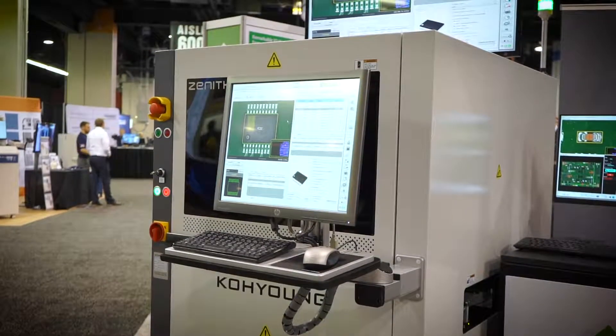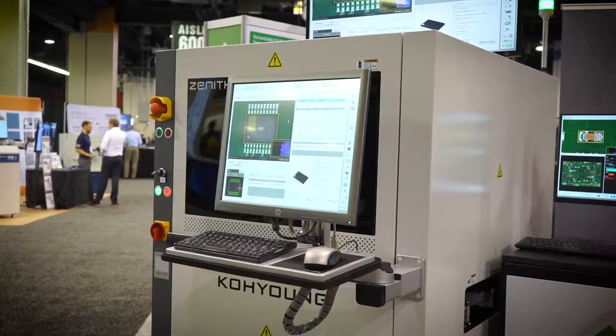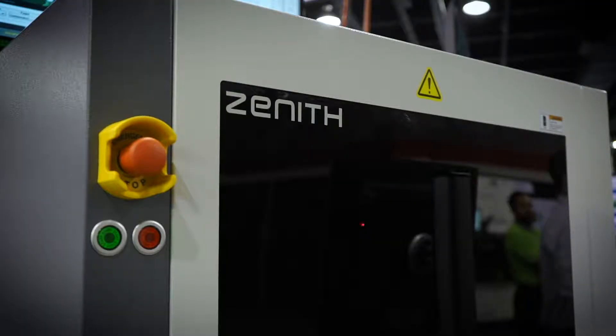Productronica is just around the corner, and it's a big event for Ko-Young. The newest product we have is a continued evolution of our AOI product — we have taken the Zenith and created a new product called Zenith Alpha. It's a four-way machine, and we're trying to retire the light because it's kind of like the light — a four-way — but this four-way will enjoy a higher resolution camera to improve speed and resolution. It'll come in three flavors, and we're going to have it at Productronica, with capability of higher height measurement as well.